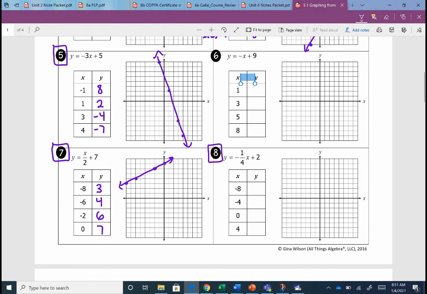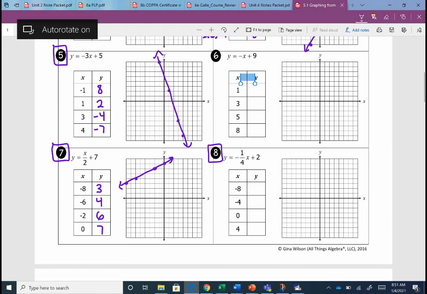Question 8 a little bit different than question 7, because in question 7, we just had x divided by 2. X was right in that fraction piece. So some of us on our calculators use the ABC fraction key. Some of us use the division key in 7. Either way's okay. Some of us just did the computation in our head too, which is great as well. But now in number 8, we have an actual fraction. So just a little refresher for you. I'm just going to go ahead and write this first one.